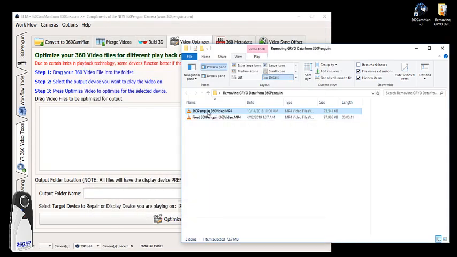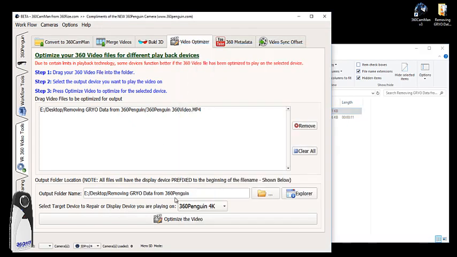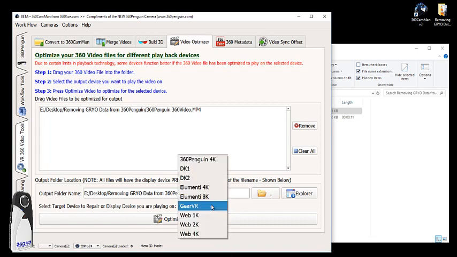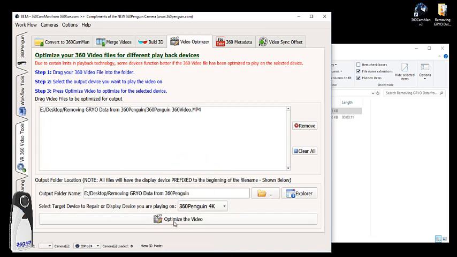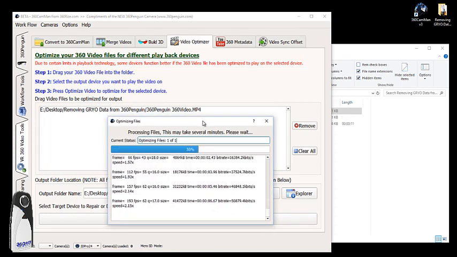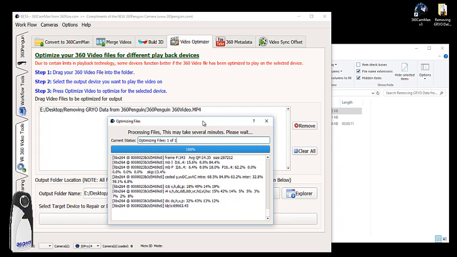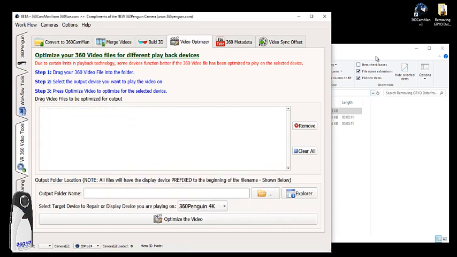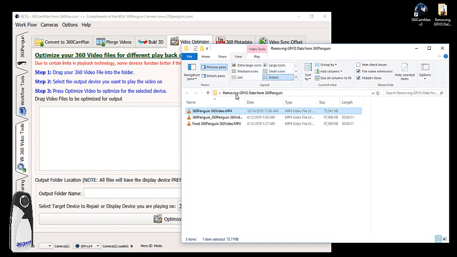So what we're going to do is drop that particular file into this folder. We just want to make sure that the 360 Penguin option is selected. And we're going to say optimize that video. It's now going to convert that video and strip out that data so that the information can be played back properly.